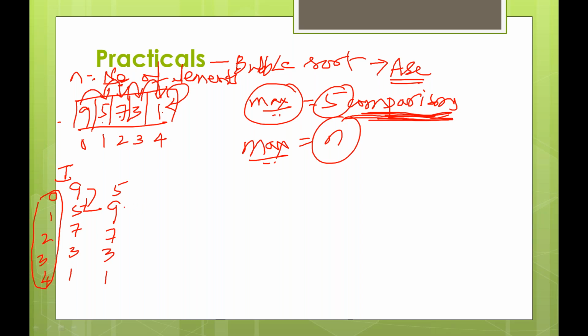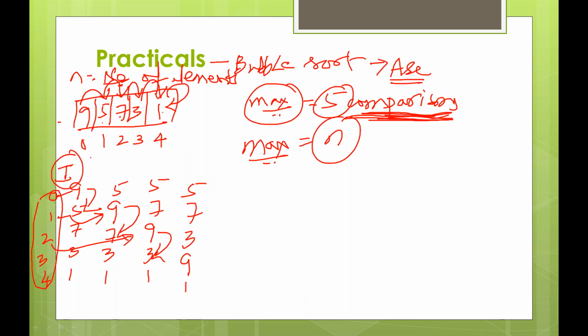Okay, next I will go to the next element and compare these two things. Which is greater, we will push that down. So now it becomes 5, 7, 9, 3, 1. Next, this is the 0th element, this is the first element, this is the third element. We will compare these two things. You have to notice each and everything that is happening. Which is greater, we'll push it down. Okay, 5, 7, 3, 9, and 1.